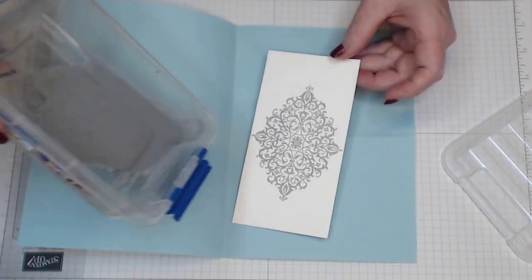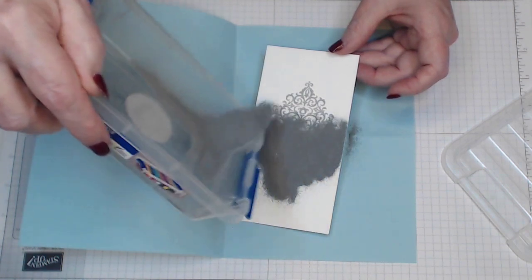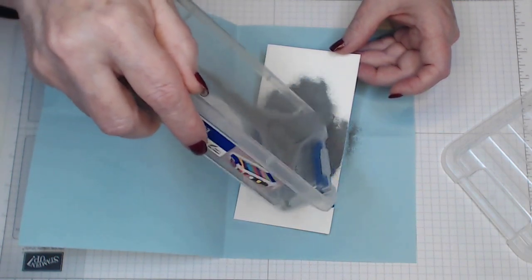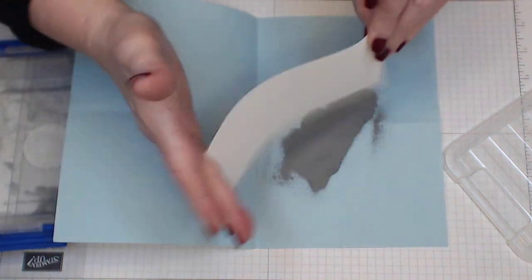I'm going to put another one down because I like to make sure that I've got my image really well covered, because I do like the effect of embossing. So I'm going to do it twice just to be sure.